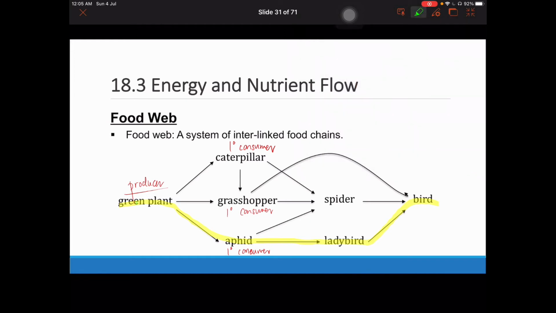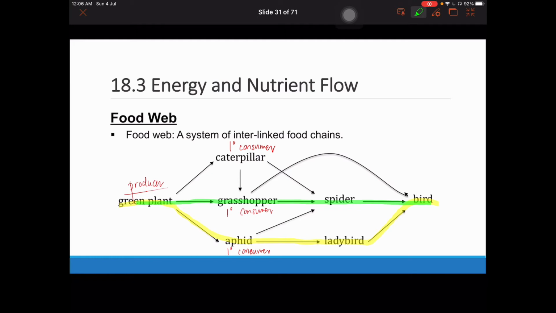This is another possible food chain, right? But of course, it's interlinked, in the sense that some of the organisms actually are food for the other organisms in the other food chain. Food web will be a bit more complicated already, because when you start thinking about food web, you must also ask yourself, what happens if one of the organisms is being affected by, let's say, a disease, then they got extinct? So how is it going to impact the entire food web?